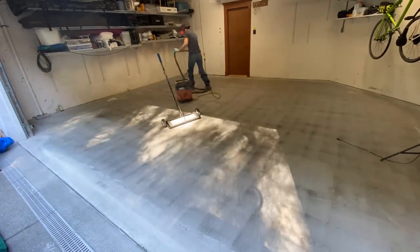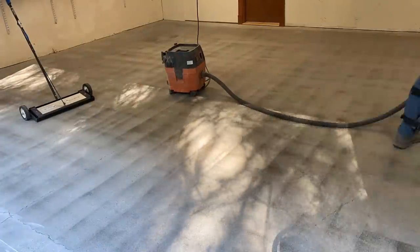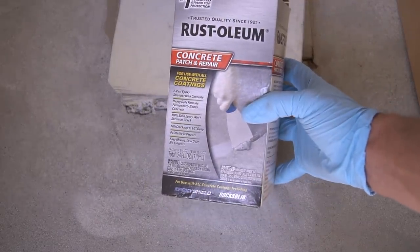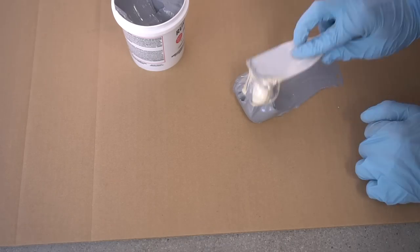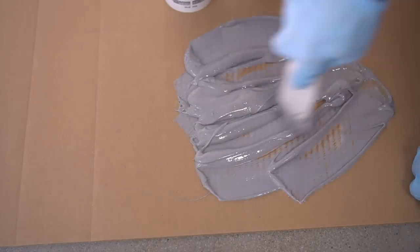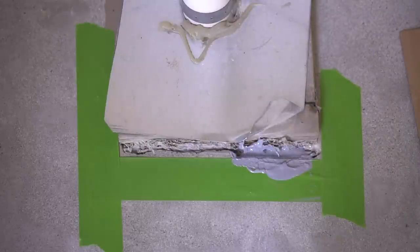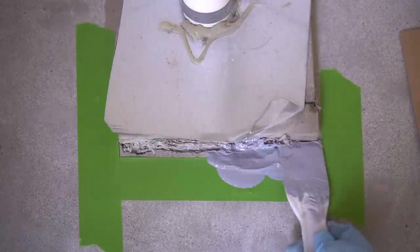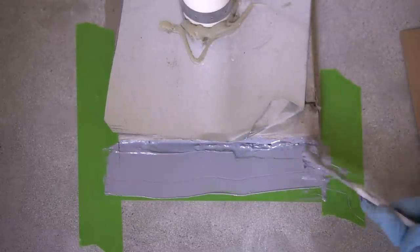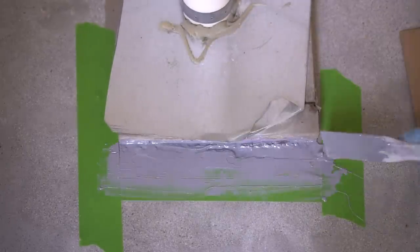I vacuum up all the dirt and debris over the entire area and then proceed to a bit of filling. This is a garage floor, so there are going to be some unique gaps and cracks. With the Rustoleum products, use their concrete patch and repair kit — a two-component, two-to-one mix ratio. It's a bit runny when mixed, which is great because you want it to flow into the crack and fill the void. It will settle evenly, and sometimes you can get away without sanding, though I'd recommend sanding if there's a buildup.